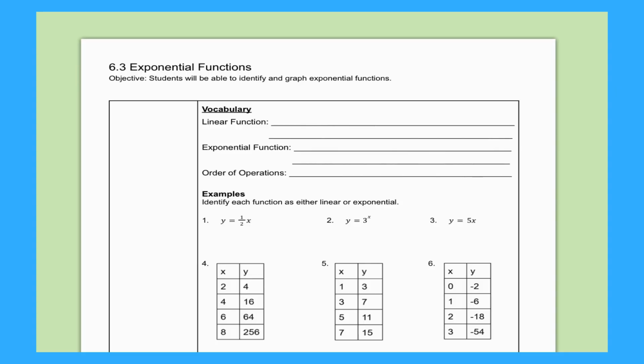We're going to go over how to both identify and later graph exponential functions. So let's first review a linear function. An example of a linear function will be something like this: y equals 3x plus 1. This number in front, 3, could be any number, and it could be plus or minus any number, including 0. So those are examples of linear functions. And to recognize a linear function as a table, we are adding the same value to y every time.